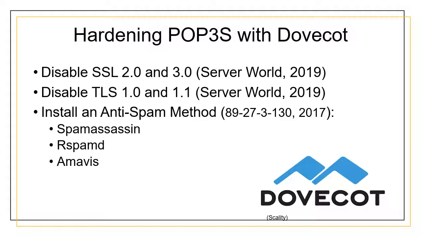It's also good to install an anti-spam method to prevent some amounts of spam from coming into the server. SpamAssassin, Rspamd, Amavis, and DSPAM are all examples of these. SpamAssassin will create spam filtering scores that will be updated automatically with one command. Rspamd is an open source spam filtering option. Amavis is a mail and virus scanner that will check for spam and verify the DKIM, which is a signature on the email that is encrypted with a private key and can be decrypted using the public key in order to verify the authenticity of the sender.